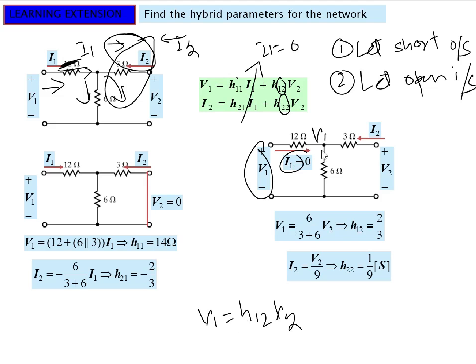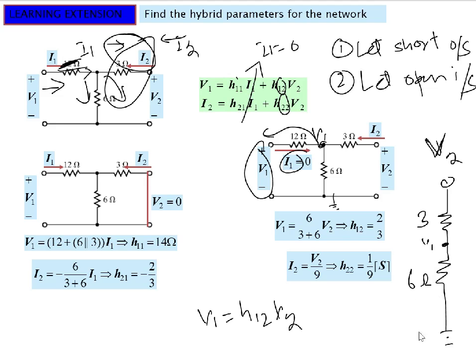For a floating terminal, whatever voltage appears here would appear here, unless we connect it to some source or some dropping element that will drop the voltage, resistance etc. So we can say that our main circuit is this 3 ohm and 6 ohm and ground. So this is our V2, and this is our 3 ohm, and this point is our V1 point, and this is our 6 ohm, and this is our ground.